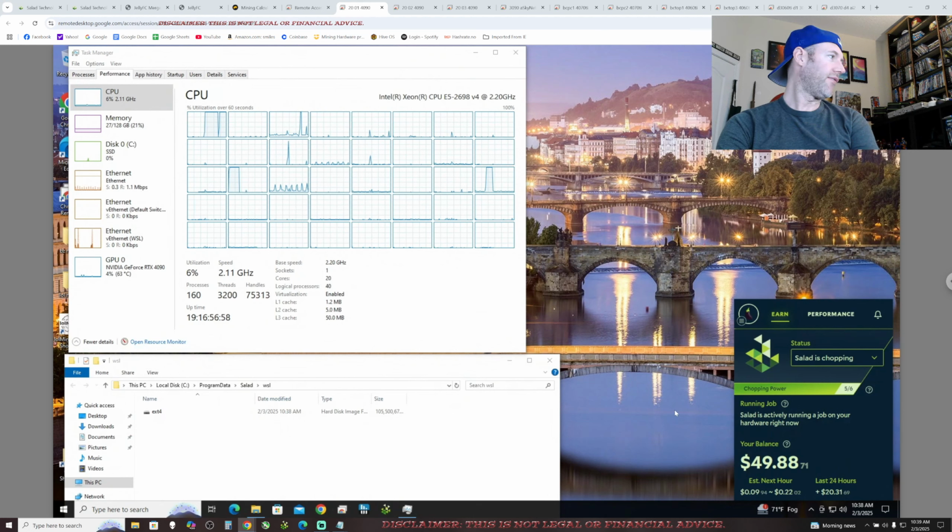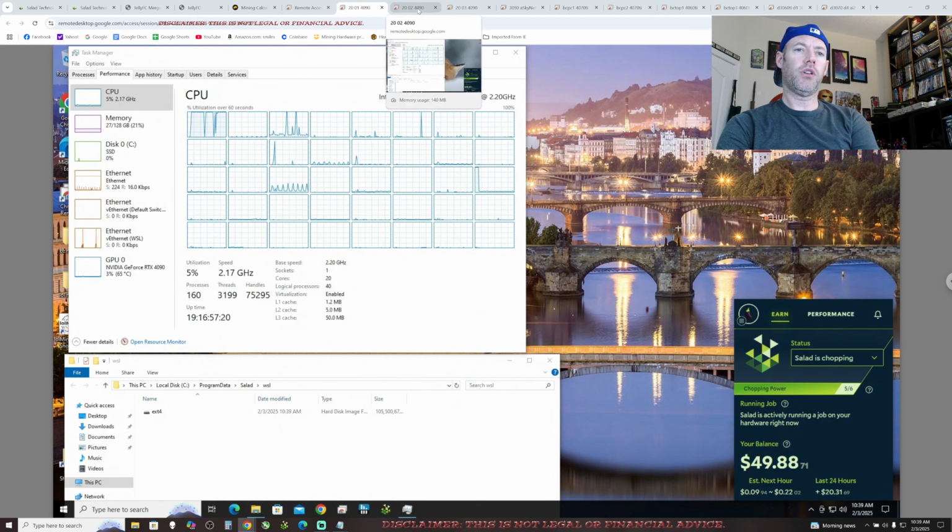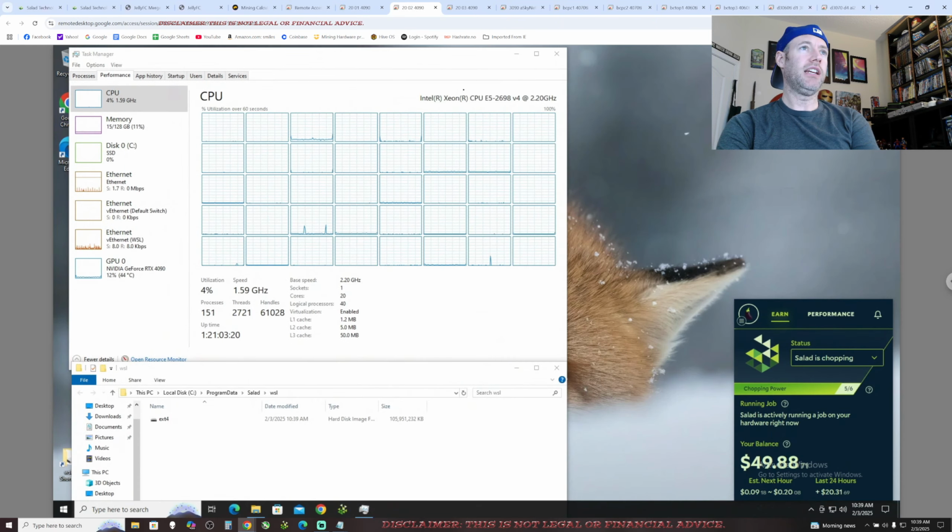I think I have 22.6 is $5.42. I'm going to say this is probably like $5.20 a day. So that's not too bad. Definitely much better than we're doing on Warthog. This next one here, nice.